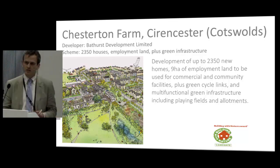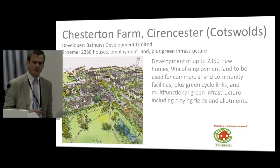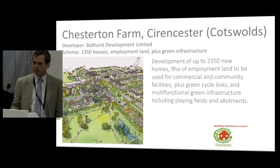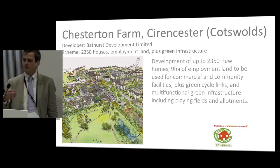Part of that is to consider the sensitivities of that site. So does it have wildlife sites of interest? Does it have heritage features which might constrain development? We have to look at the planning policy framework, but our role in the process is to manage risk. So what our client is asking us to do in the development process is to look at, specifically in my case, the environmental risks and to mitigate those. So that's one thing we do.